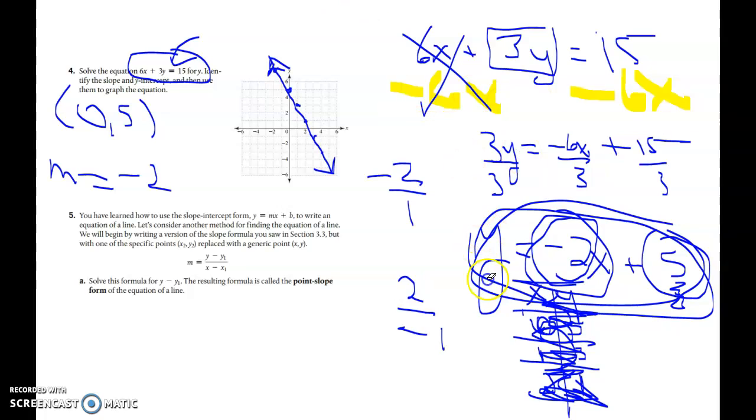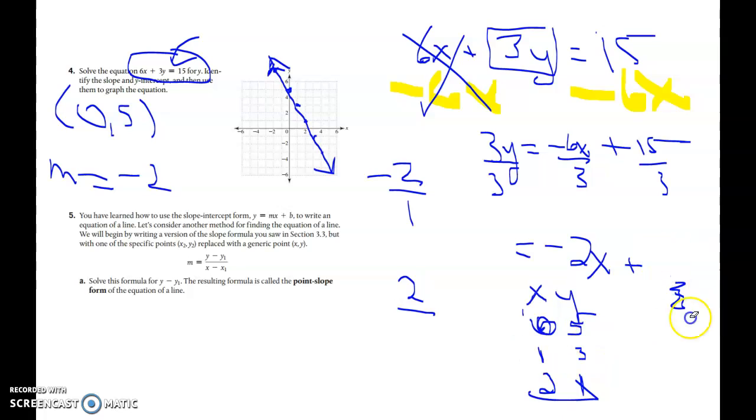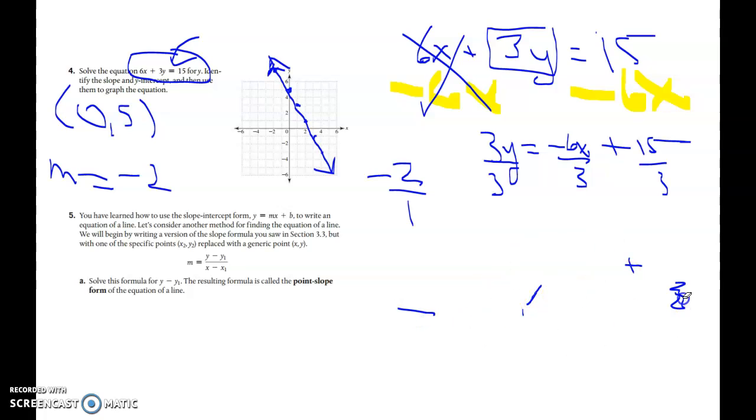All right, let's look at this next one. I'm not a big point slope person. Some people teach this because I guess they think it's easier to do, but I'm going to pause this and clean the board, and then I'll come right back to this. So go ahead and read 5, part A.